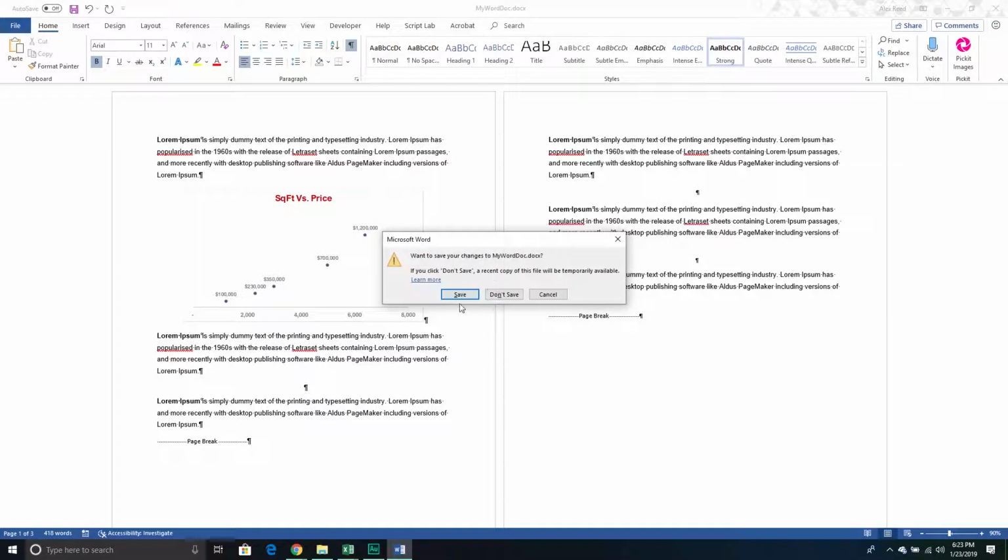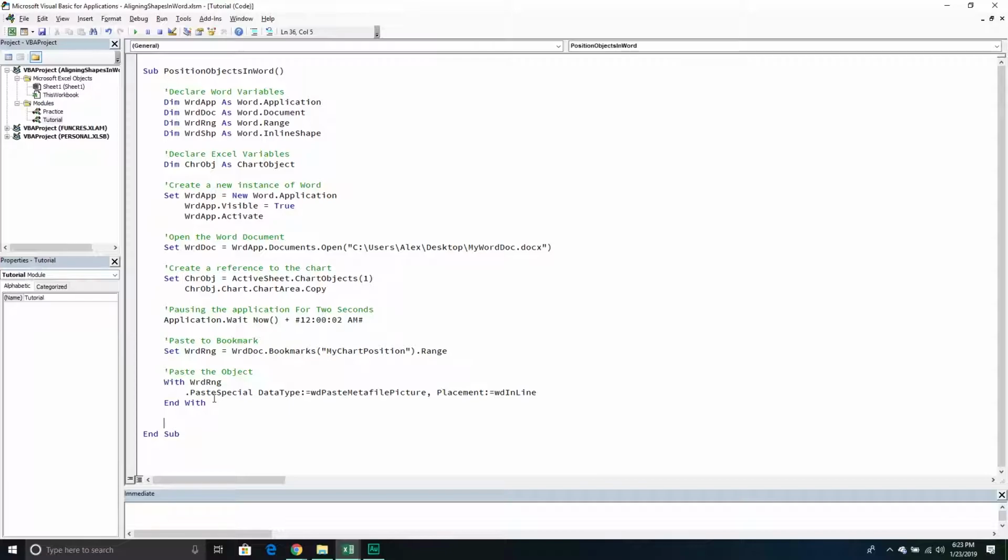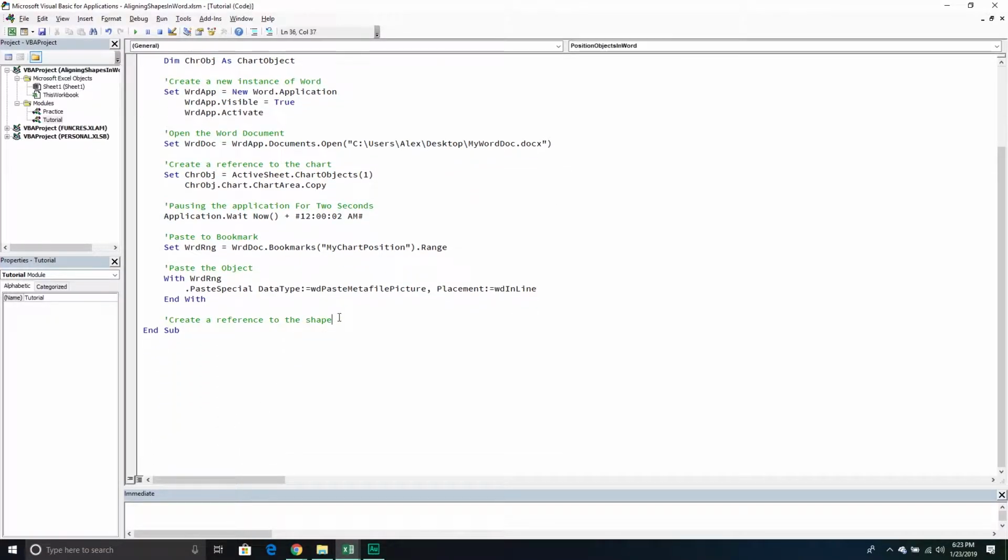So I'm going to close out of this, and then we're going to reformat the shape. We'll set the dimensions and stuff like that. What I have to do is create a reference to the shape. I'm going to go down a little bit. Okay, and we're going to set that word shape equal to our word doc, and then go into the inline shapes collection.